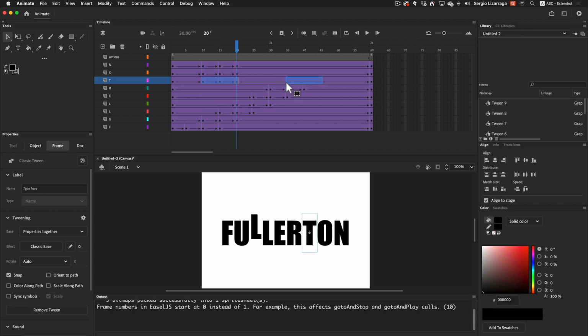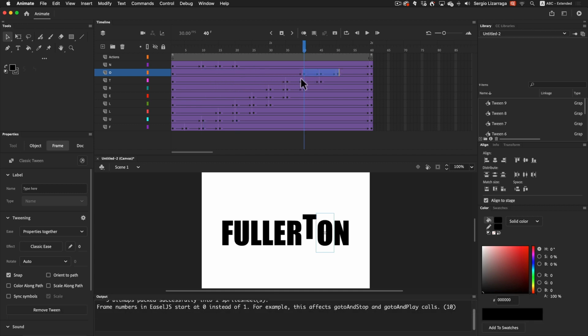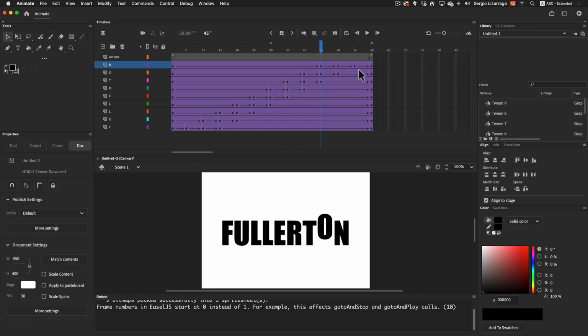So I'm just staggering these. Be careful not to move them into the wrong layer. And I'm just putting them so that they line up with the center dot of the one immediately underneath. Okay, so you can see it's a stair-stepping action that we want, always going to the center of the next frame right up above it.